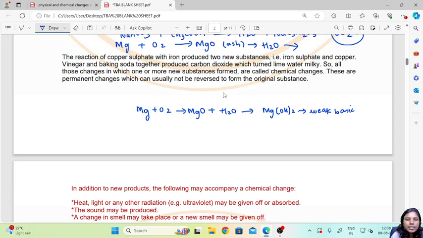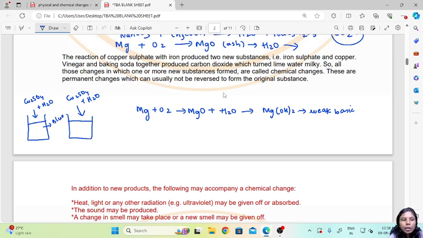Now for this example, let's say I take a beaker. In this beaker I add copper sulfate. Copper sulfate plus water is there as a dissolved mixture. Initially this solution is blue, because copper sulfate crystals are blue. Now this blue solution I transfer here, in this beaker, and here I place an iron blade, and I leave it for some time. What we will see here is that this solution will turn to green.